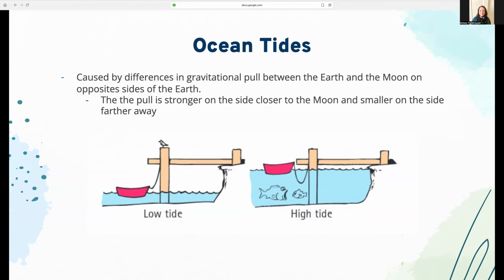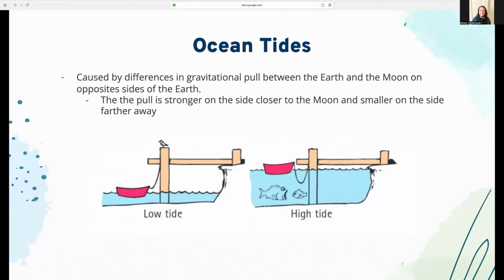But let's say it's low tide for us, that means the water is drawn away from this side of the Earth because the Moon is on the opposite side of the Earth. So it's pulling the water over there. And then when it's high tide over here, the water is drawn to this side because the Moon is on this side of the Earth. And this is happening because during the day, the Earth is spinning on its axis. So the side of the Earth closest to the Moon changes throughout the day because one spin of the Earth is a day for us.